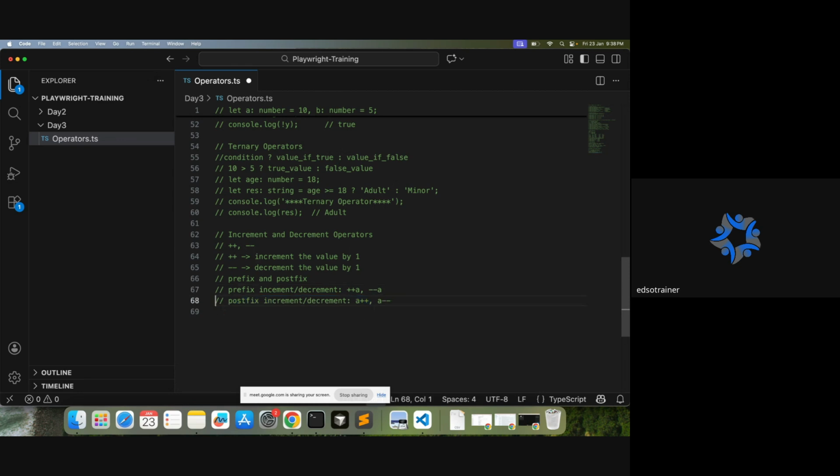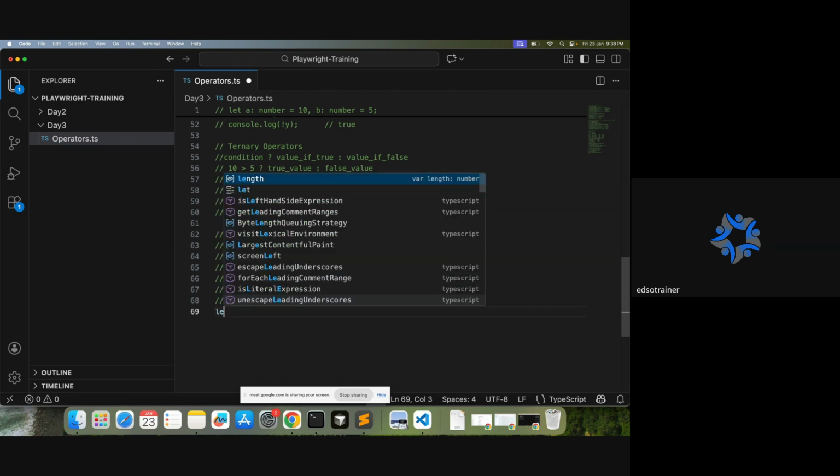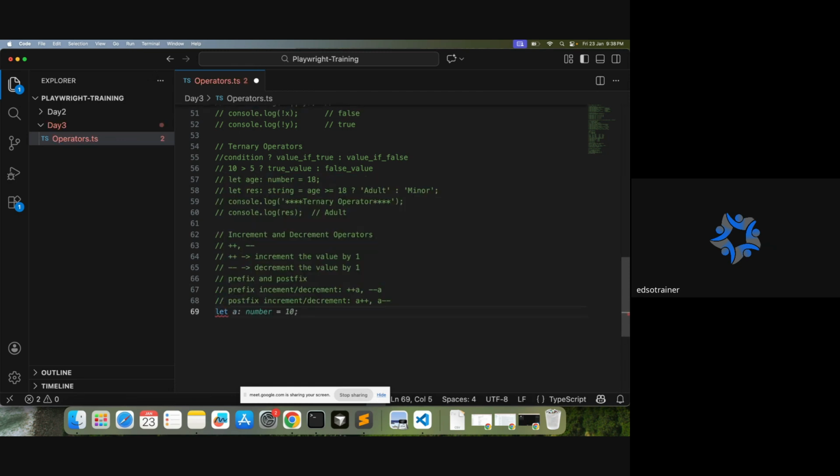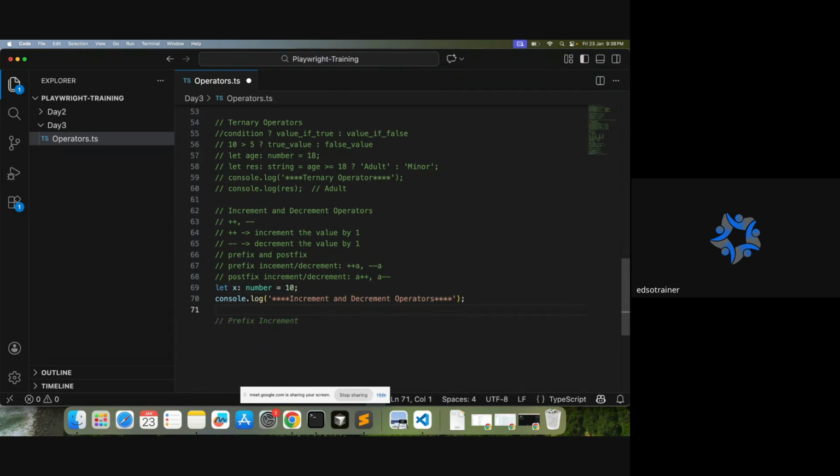Okay, so let x number equal to 10. Now we'll see the postfix x plus plus, console dot log postfix x plus plus.